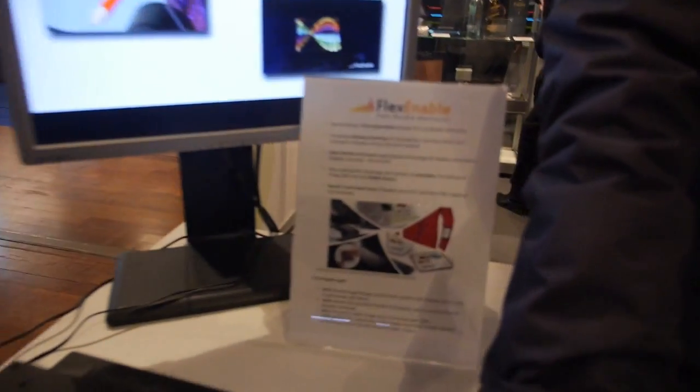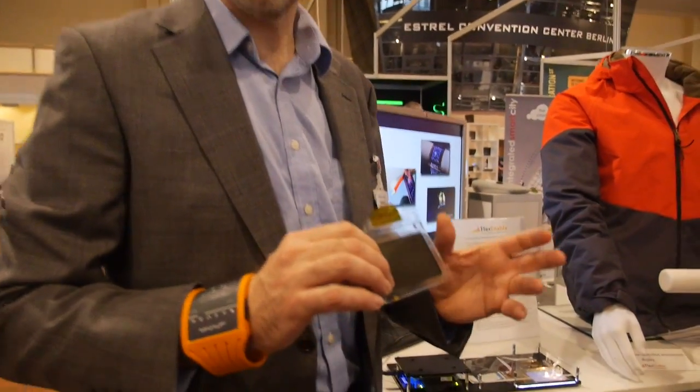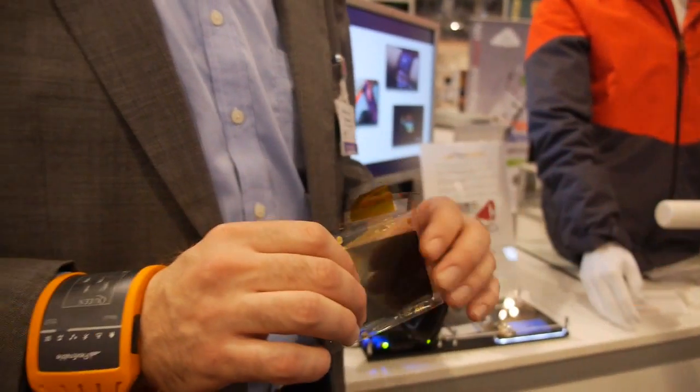So what's the next step? We are working with many end users and potential manufacturers to build the first concepts and products around the technology, creating a whole value chain from materials to manufacturing process right through to compelling end user wearable products. Because it's flexible, it could be extremely compact smartwatches and such — compactness is critical in wearables because if you make the display thinner, you can make the battery thicker and extend battery life.